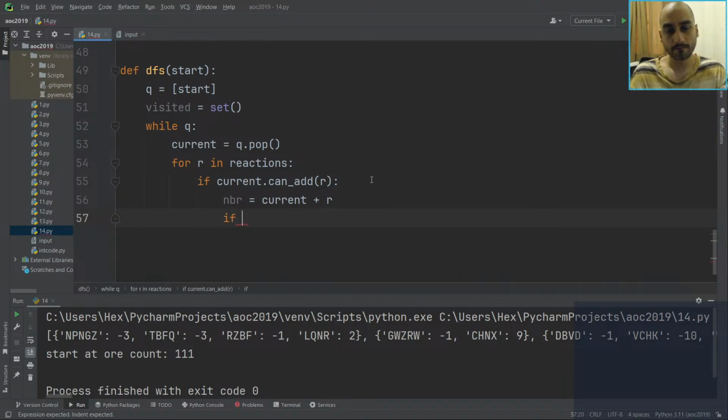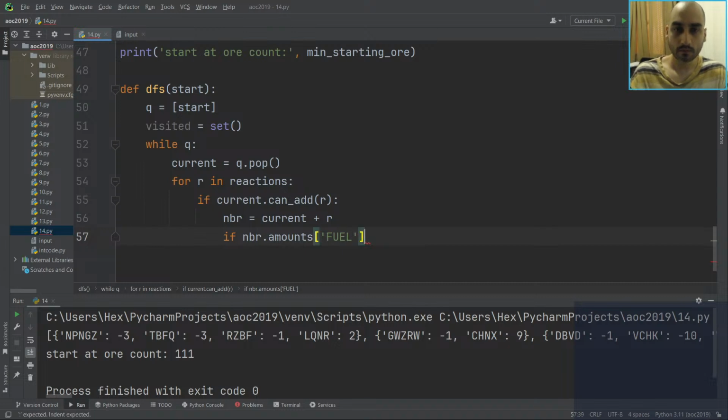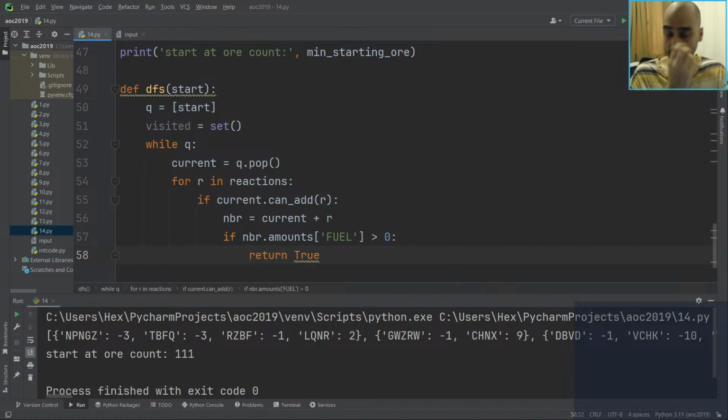If neighbor.amounts fuel is greater than 0, return true. That means we can find a way to get 1 fuel, at least 1 fuel.